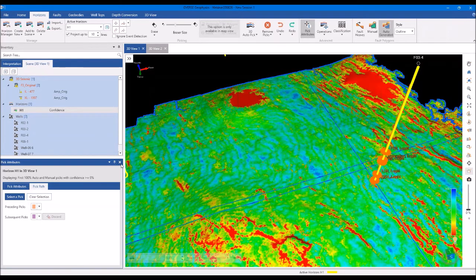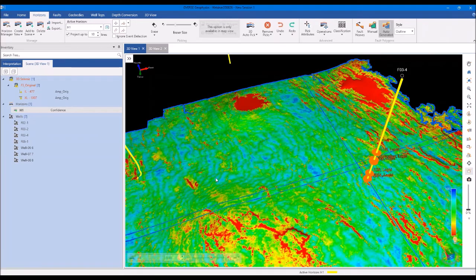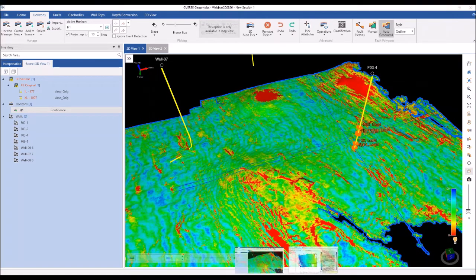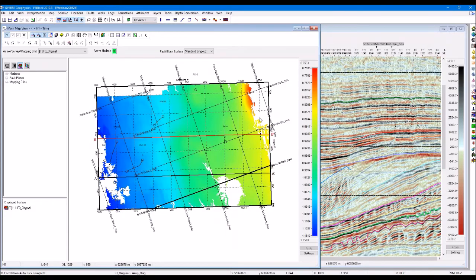All right, so once you have your horizon, you can create time maps for it. So you can create velocities along it. To the main map view, of course, this is that same horizon displayed in the main map view. You can grid velocities on it, convert it to depth. You can compute attributes on it.